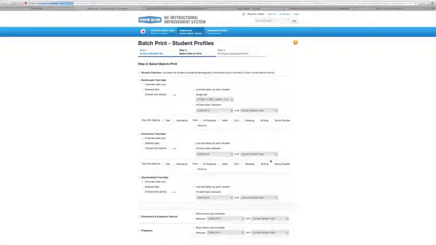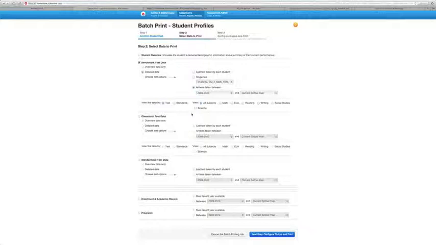And we're going to select the data we want to print out. And this printout could be a digital printout, or it can be printed out once you've acquired your PDF. So we're not really interested in the student's personal demographic information for this particular profile or report. We are interested in the benchmark test data, and we do want detailed data. And we're looking at all tests that are taken this school year. Now, we can do this either by test or by standard. And right now, we're going to do it by test.